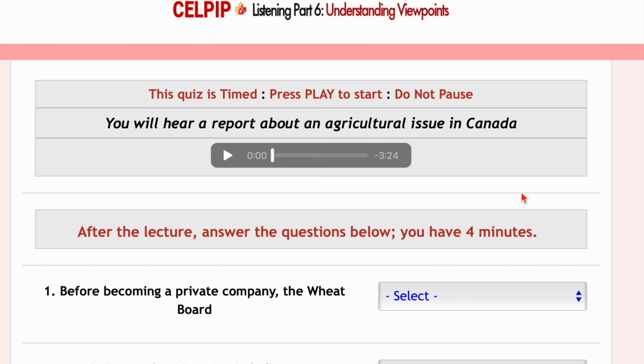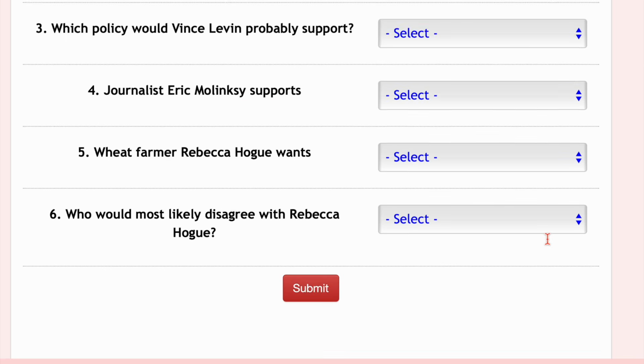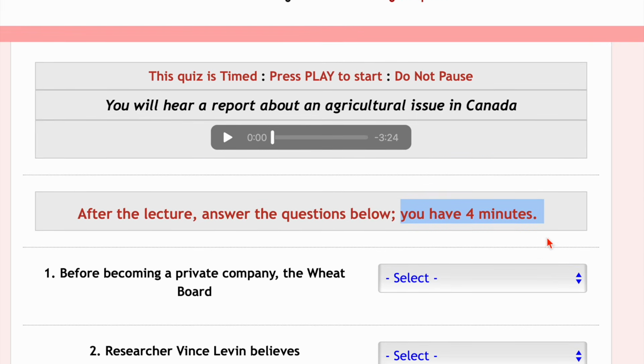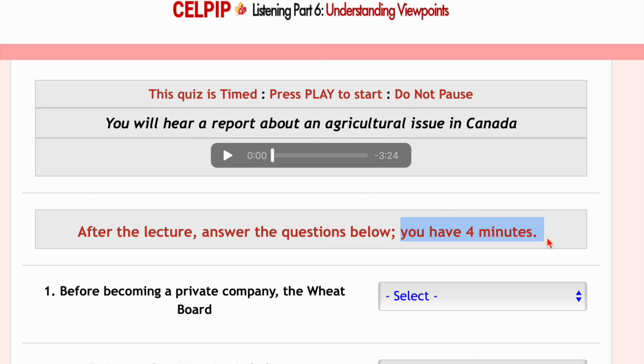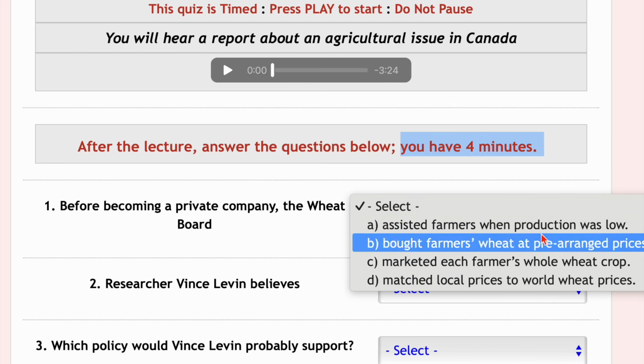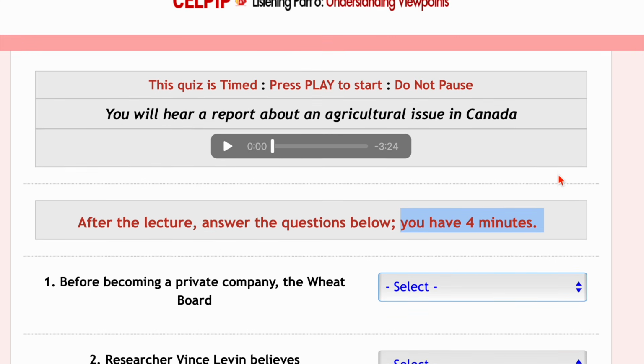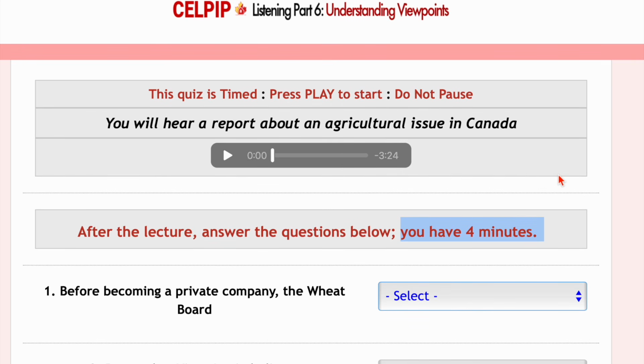Then after that, we're going to have 4 minutes. There's 6 questions, so that's about 40 seconds per question. I have a timer here, so I'm going to be timing 40 seconds per question. But really, in the real exam, it only says 4 minutes, so you have to time yourself. I'm also going to be reading the answers for you, so you can read at the same time. All right, let's get started by listening to the audio.